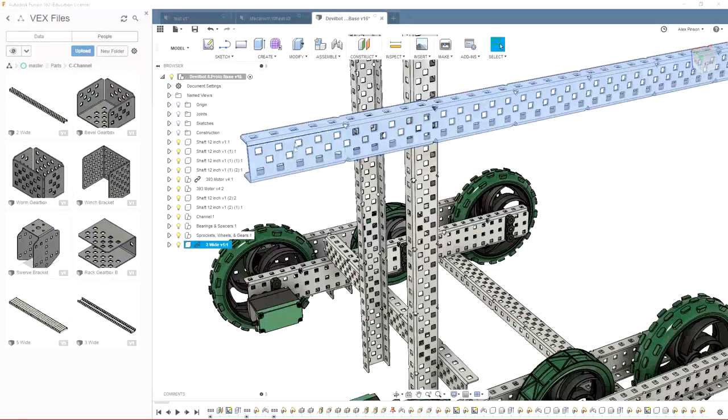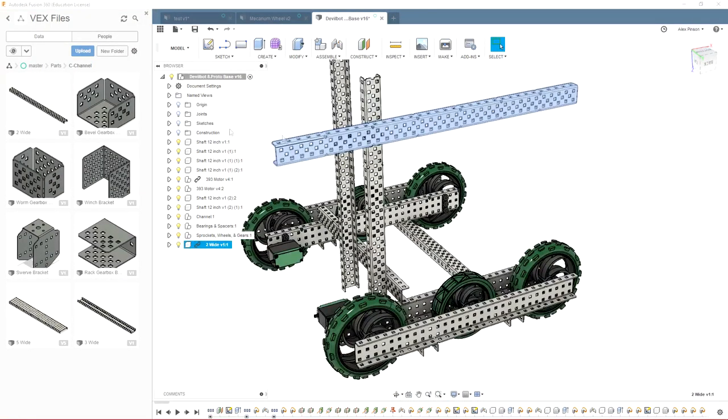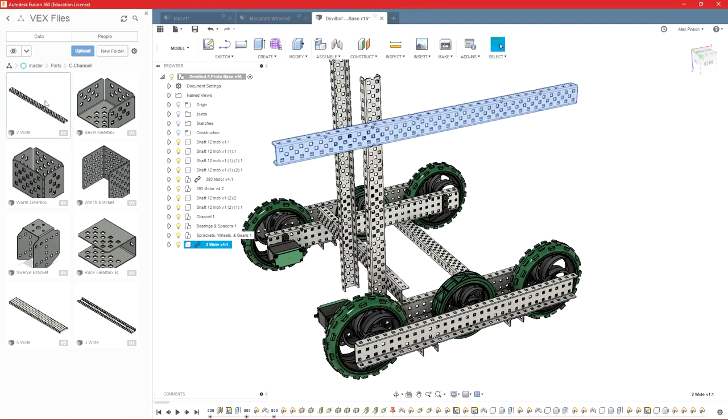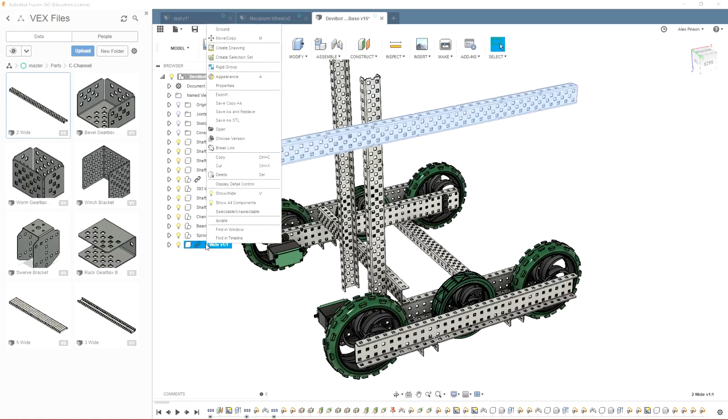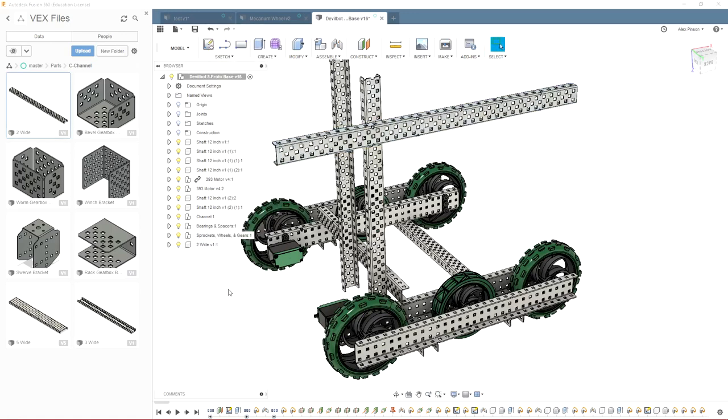So we can't edit this part in this file. If we wanted to change it, we'd have to go back to here on the data panel. However, that would change all of our C-channel and all of our parts. So we can come down to here on this two wide we just brought in, right click, and we can break the link. This isn't important to do on every single part, so like on spacers or collars or things that I'm not modifying, I will not break the link on.